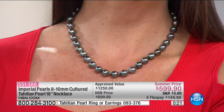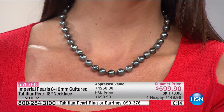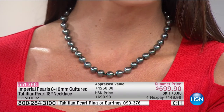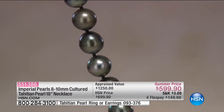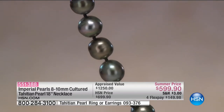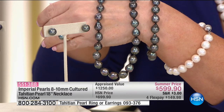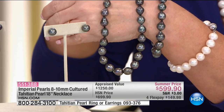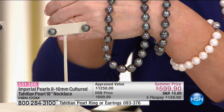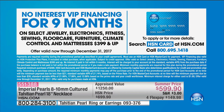This is an investment piece. You could take this to any appraiser and it will be appraised for at least $1,250. It is a piece of jewelry you will cherish and wear — this summertime you will wear this exotic necklace, but you will have this for generations of your family. This is fine heirloom jewelry. I know you may have always dreamed of owning Tahitian pearl jewelry, but at this price you are buying at wholesale. You will never be able to replicate this price, this quality, this selection.